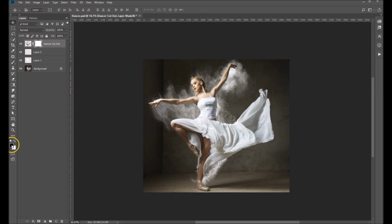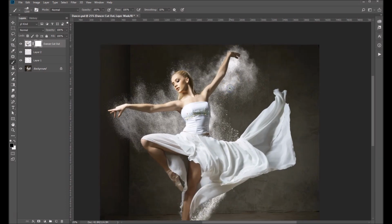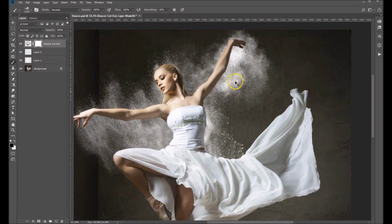Now we've got black as our foreground color, which will paint out her arms. I'm going to keep the same powder brush I was just using, and let's reduce it down just somewhat. And let's come in here a little, just so you can see better. And all you have to do is, again, you're going to be in your mask layer, just stamp it down lightly. Let's try once. You can see how it brought a little bit on the front of her arm there. We can try a little bit more.